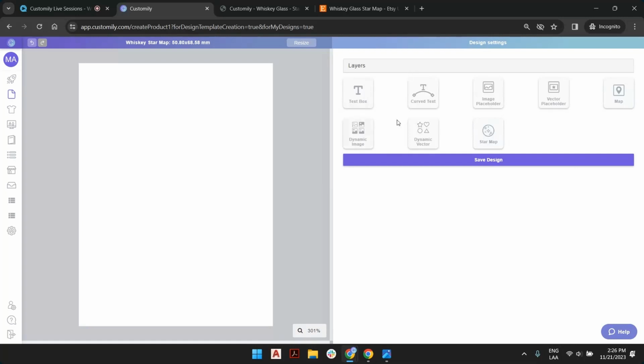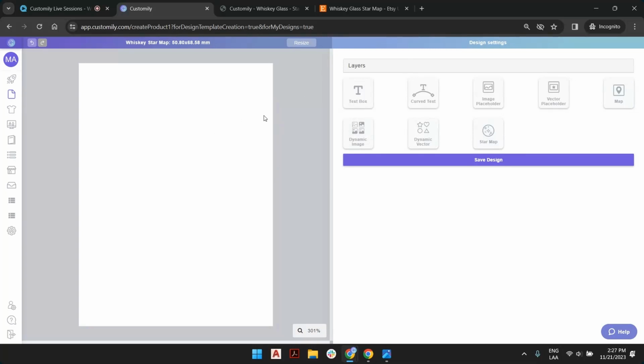And then we have dynamic elements, dynamic images, and dynamic vectors. These two elements are very important because they allow you to upload your own information, your own assets, your own clip art that you created or purchased. All that can be uploaded into these dynamic elements. And as you can see for the icons, they allow for multiple files. So if you upload one file, it will be just an image or a background. But if you upload multiple files, those will become options that your customers will be able to pick and have them change right away.